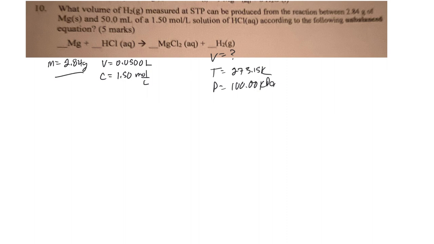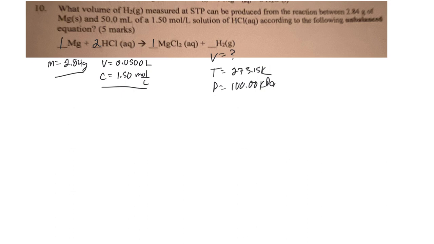So they gave us everything we need to find moles of magnesium and everything I need to find moles of hydrochloric acid. So I'm going to have to use a limiting reactant, figure out which one's limiting, and then do stoichiometry with that. Let's balance the equation before we get going too far. I think I need to put a 2 there, and a 1 there and there. I think that balances it.